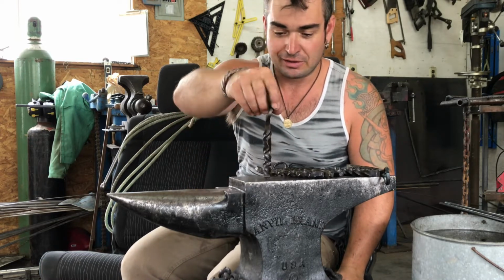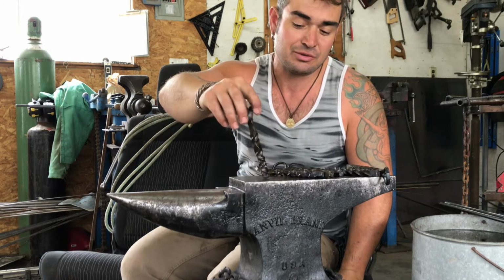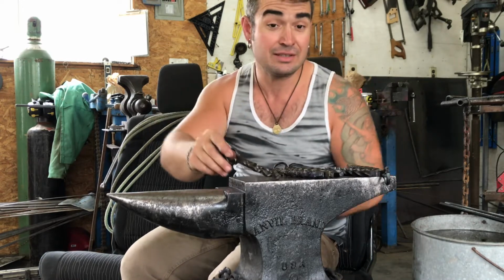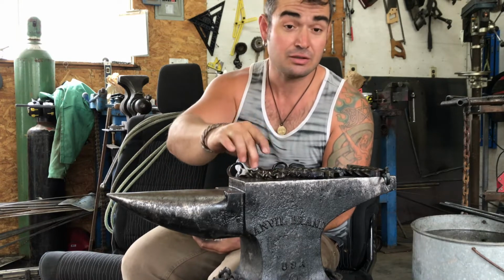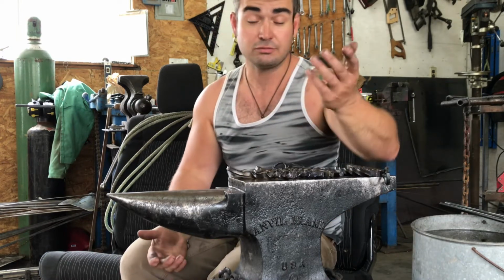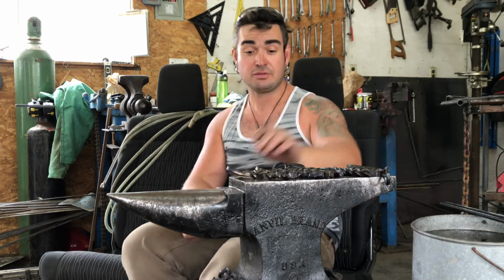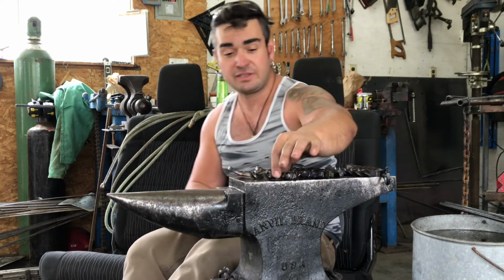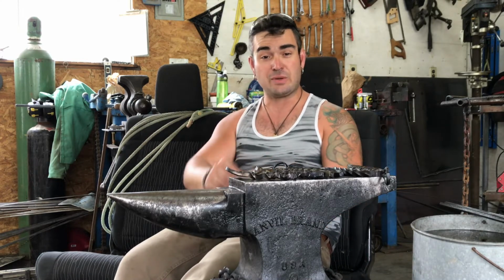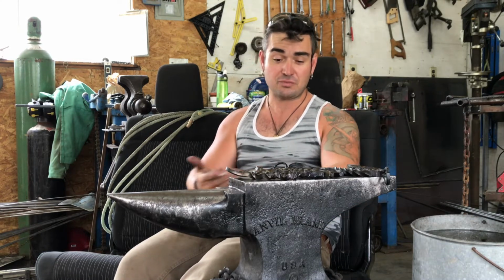You can do some reverse squiggles. This one I did with a cutting torch. On a half inch it was a little easier to keep your heat pinpointed, unless you've got a coal forge and you can keep that fire small. Or quench control: you can quench it down and just keep one part heated and give it a twist. I just found that for nice tight squiggles, it was easier with the torch.